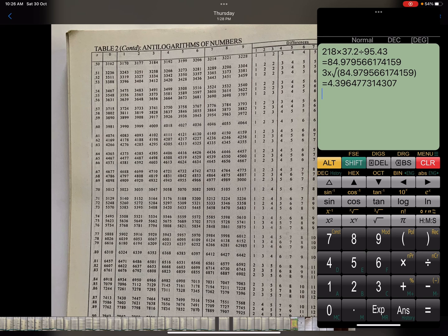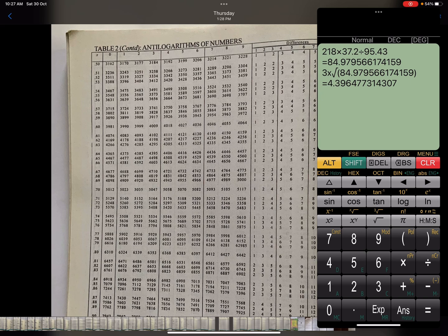And what's the answer? Does it match yours? 4.396. Beautiful. Can you see that? Yeah, you got it. That's exactly it. So that's how you go. Is that supposed to be in 4 decimal places? Yeah, because you know that the values we were using were 4 decimal values. Since this is what we got, then it's correct. If you don't have 4 decimal places, it's not all the time that you have 4 decimal places, but you just know that you will be dealing with 4 digits. Exactly. It could be 4 decimal places or just 4 digits.